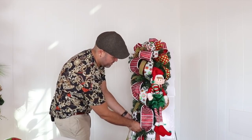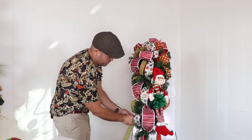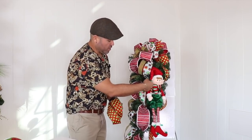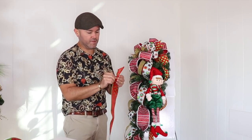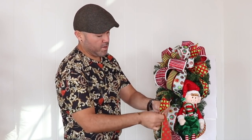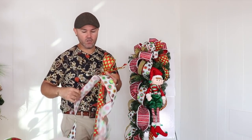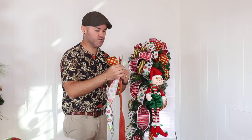How fun is this? This is so cute. And then I'm gonna grab this guy right here and pinch and do yet another loop like this. All right, you guys, so far we've added our main character right here. He's looking outside, and then I whipped all of the ribbons and did those dovetails. But now I'm gonna grab some of this ribbon that I have left over, and I'm gonna do some fun bows. So I'm gonna dovetail right here, and then I'm gonna do a bow. But on this occasion, I'm gonna do a 2 right here on my hand. Then I'm gonna bring this other ribbon that is super fun, and I'm gonna dovetail this ribbon, as you guys can see.